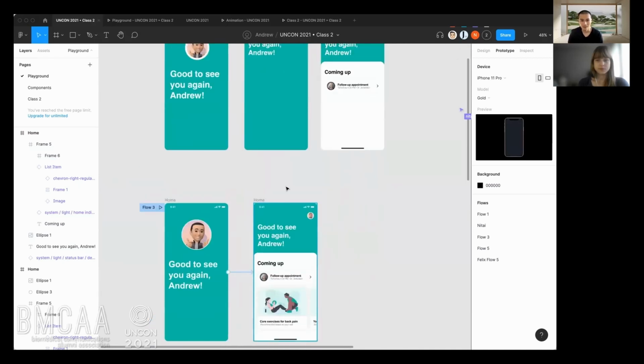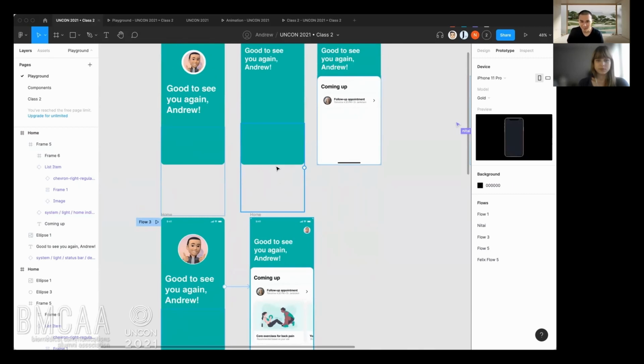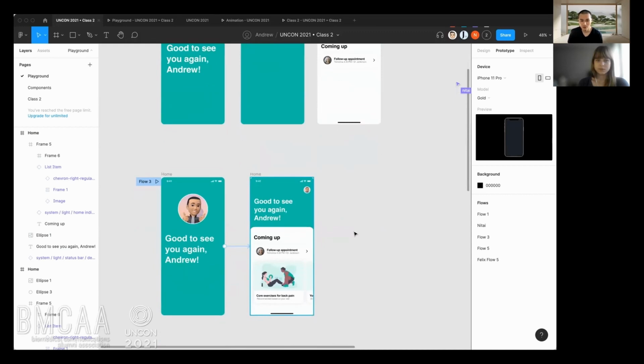Clearly, a lot of this is just to demonstrate that you can animate in Figma to do a lot of transitions. But if you do it in a very smart way, there are micro transitions and micro animations that would be really helpful for the user to see to improve the experience, to guide their eyes to what they should be looking at any given time, and also to add the lights as well.